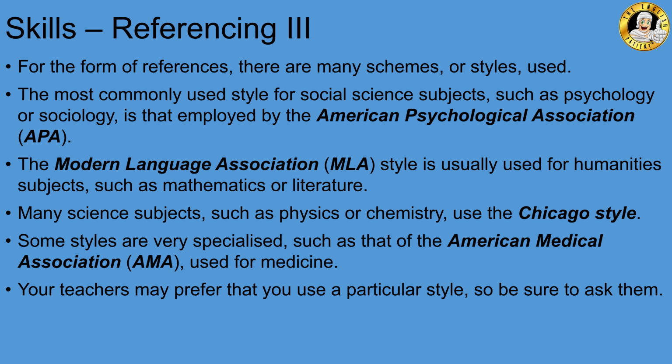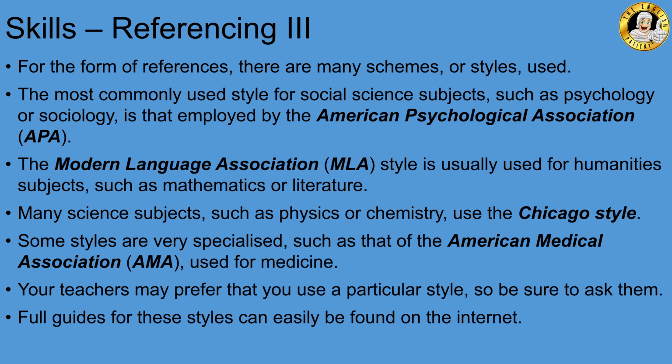Now, it may be in university that your teachers might prefer you to use a particular style. They might actually ask you to do your referencing in APA style or MLA style. As a note, by the way, what are these styles? Well, these are the way referencing is done for these particular journals. So the American Psychological Association has a journal, and they publish their journal regularly, and they request and require all of the authors who want to publish there to use their particular style. The same with the MLA style, the Chicago style, the American Medical Association. These are all journal styles.